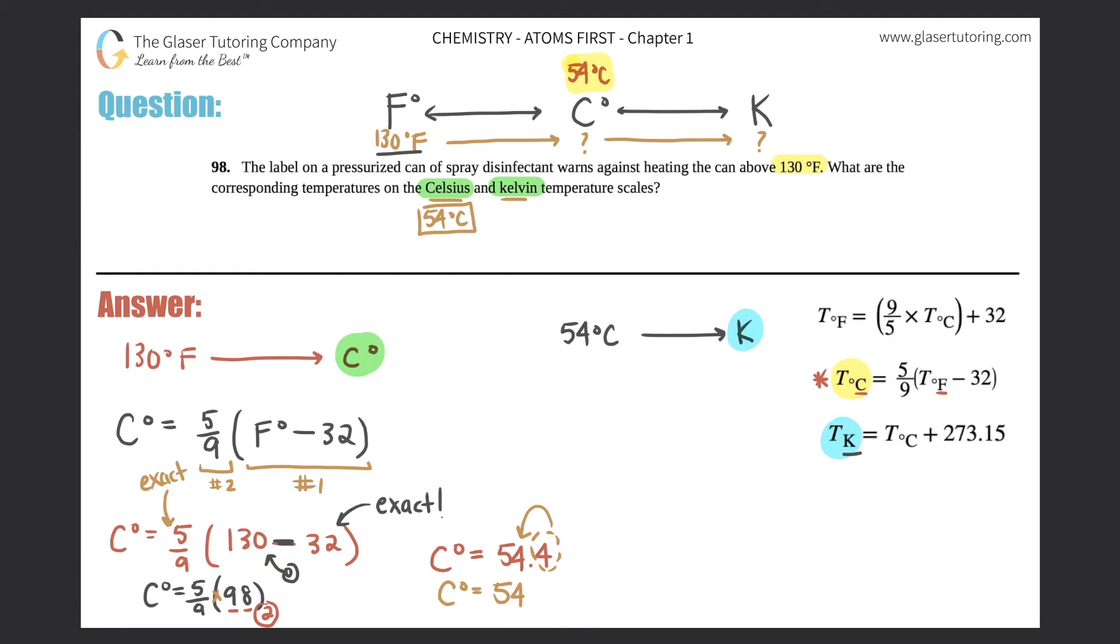This is the only one between Kelvin and Celsius. So Kelvin = Celsius + 273.15. Remember that 273.15 is an exact number, so it does not matter for sig figs.